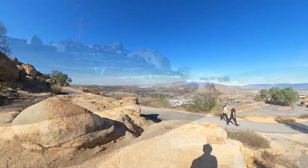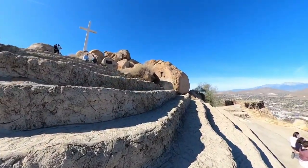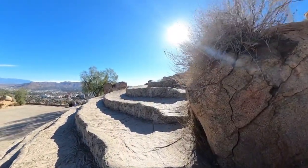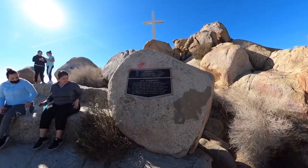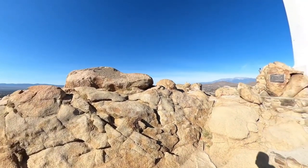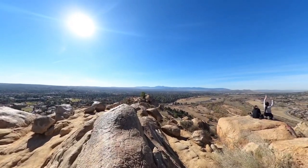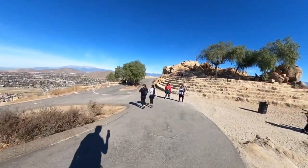When you're done with that, continue on up toward the cross, which is the highlight of the summit area where you can climb to the highest point. At the base of the cross, there are big steps that are just tall enough that you can't really step up them unless you're really tall. So instead, walk over to the other side where that big boulder is — there are smaller, easier steps that will help you get up to the cross area. This whole area first became a park in 1906, so there have been thousands of people walking here. It's called the Sarah Cross and there's a little controversy around it, which you can read about on the website. Come on up to the summit — you're going to get panoramic views, crawl around in the boulders, spend some time, and soak it all in.